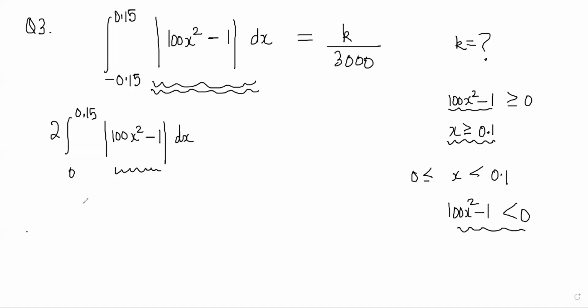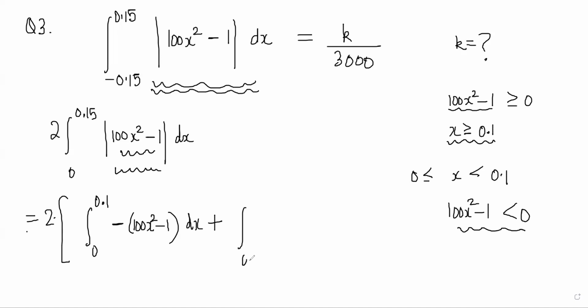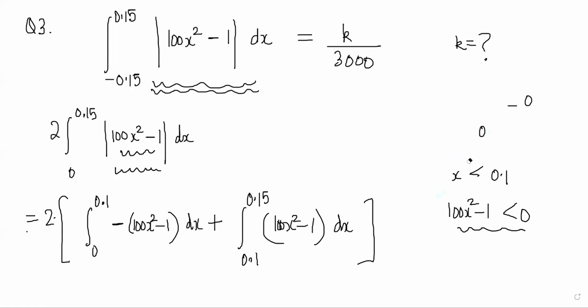Yes, sir. So therefore, you will split the integral into two parts. I will do it from 0 to 0.1. This is the point when the inside part is less than 0. So the modulus will come with a negative sign, right? And the other part is from 0.1 to 0.15 when the inside part is positive. So modulus will come with a positive sign. Correct? Yes, sir. Everyone should understand this step. It is a pretty straightforward step, but now you can apply the logic. Now you can actually integrate and calculate, right?